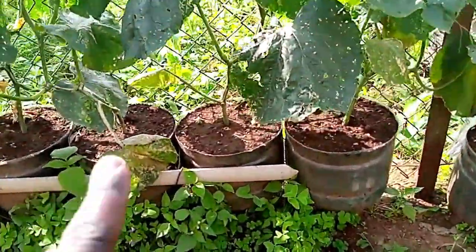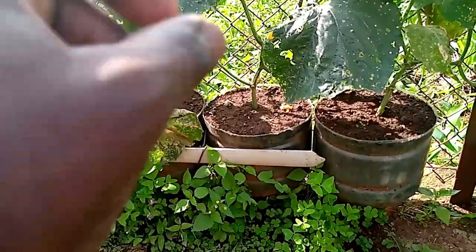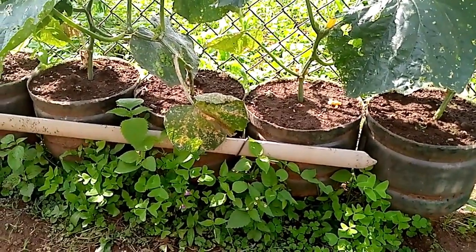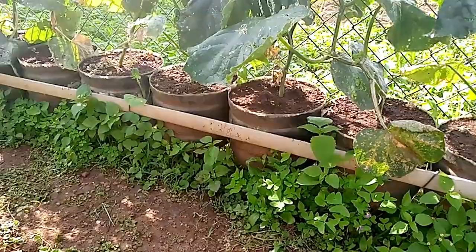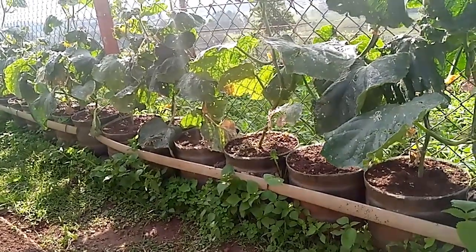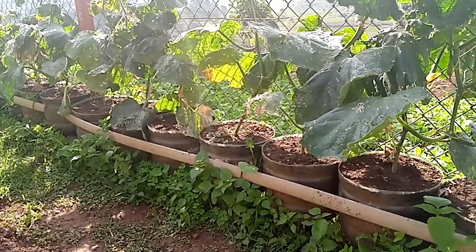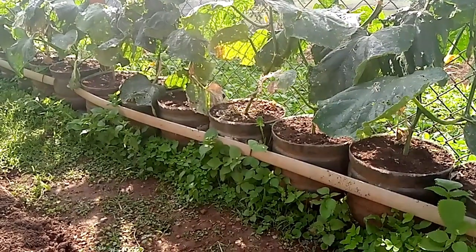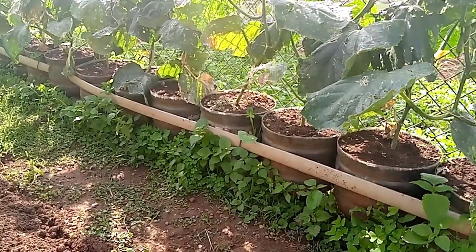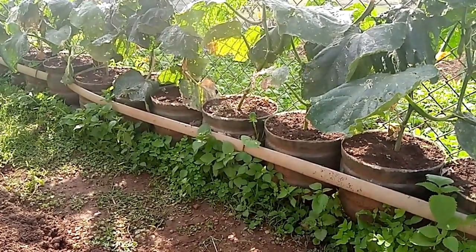So after you have harvested the cucumbers, the dried plants from the cucumber that you've harvested, you can just cut them into very small pieces and mix them up into the soil, so that it provides additional organic manure for the next season or for the next round of planting, which you can then maintain that cycle. After you've mixed your soil with the dried cucumber plants and they have grown to a good extent and you've harvested from the next cycle, you just do the same sequence of events, so that you keep on adding some organic manure into your soil, so that the cucumbers which are going to be grown there in the subsequent rounds have adequate supply of the organic manure.